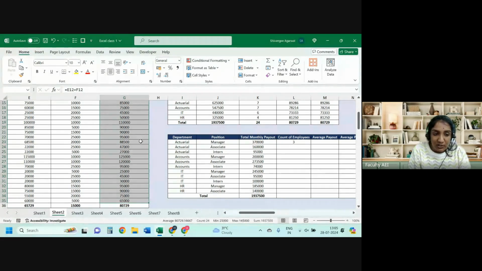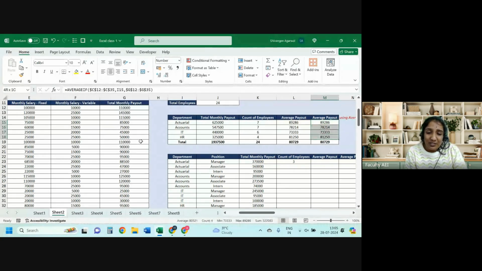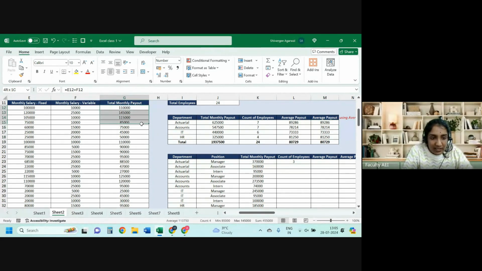But what your average is telling me is, the average for actuarial is this much, the average for accounts is this much. Your average is calculating the average across the departments, if that makes sense to you. We are calculating the average over the raw data.